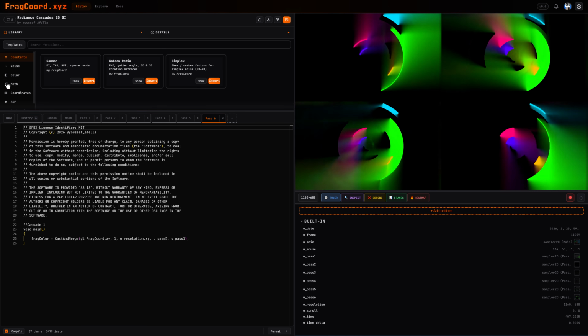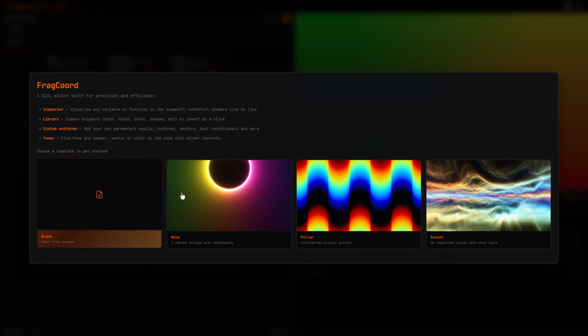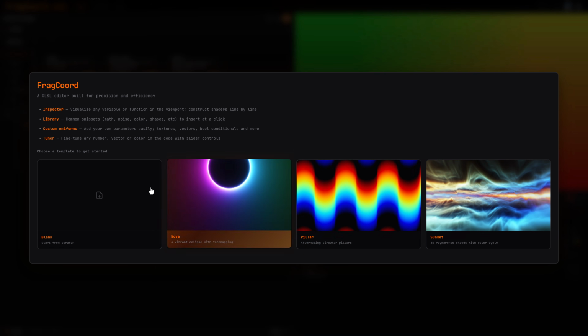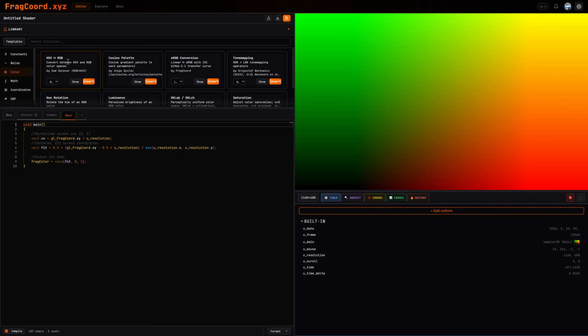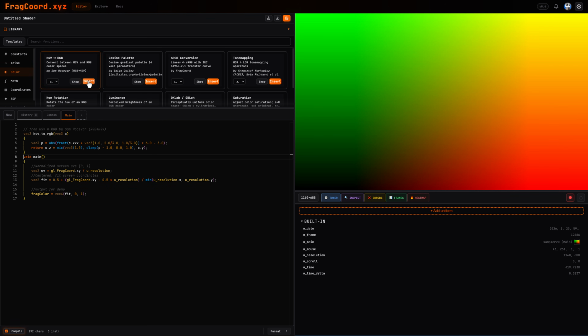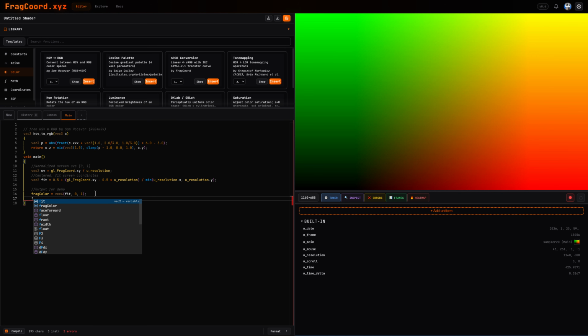So there you go. Another thing that we have going on here is a community library. If you're creating your own shader here, so if you're creating a new shader, you start this way, you pick what base you want to go through. I could start with a completely blank shader like so, and then I have libraries here, for example, if I needed to handle HSV to RGB, boom, there is a code snippet for me right there. You also, of course, have code completion or code suggestions available right there. You do have the linting tool shown earlier on. So it is just a pleasant editing environment. Yeah, that's kind of the idea behind it.